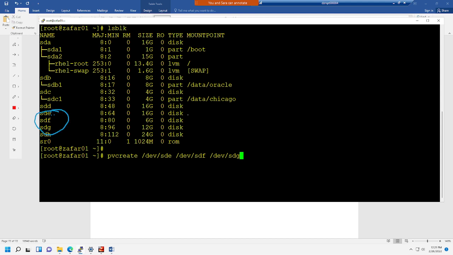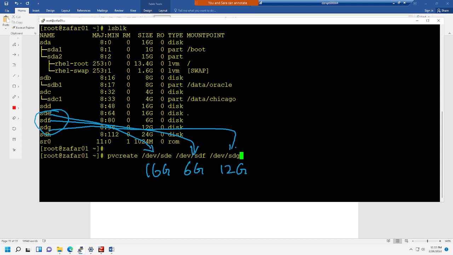Okay, so we're going to use SDE, SDF, and SDG. When we do that, SDE is 16 GB, SDF is 6 GB, and SDG is 12 GB.